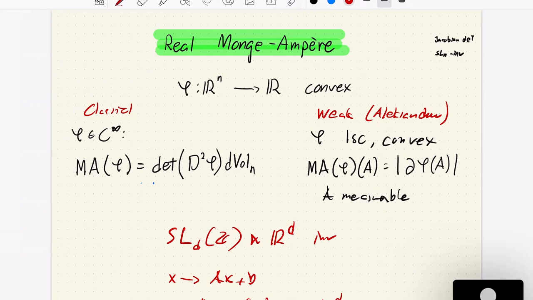And there's many ways to see that. You could just compute explicitly what you get if you apply an affine transformation here. You could also look at the weak definition. If I apply an affine transformation to R^n, then it corresponds to applying the inverse transformation to R^n dual. And if my affine transformation is volume preserving, it's not going to change the volume in the dual. So what we have here is really invariant under these kinds of maps.